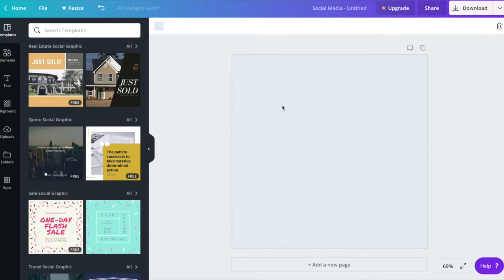Now what I want to do is add some text in here, because with any image or anything that I'm going to add into this template, I know I'm going to put some text overlay on it. So to do that, all I'm going to do to bring up a text box is type the letter T on my keyboard, and it just drops a text box there. It's already highlighted for me, which is great, because I want to change the font, and I also want to change the color.